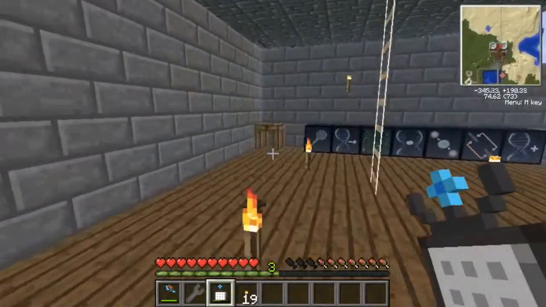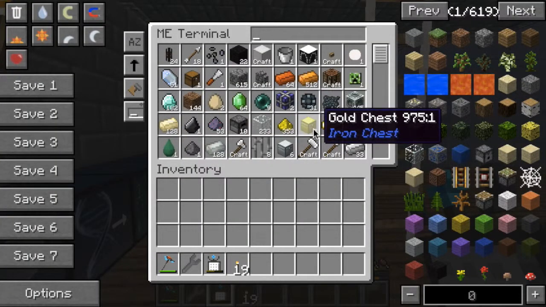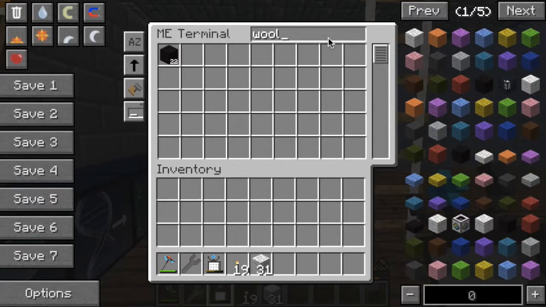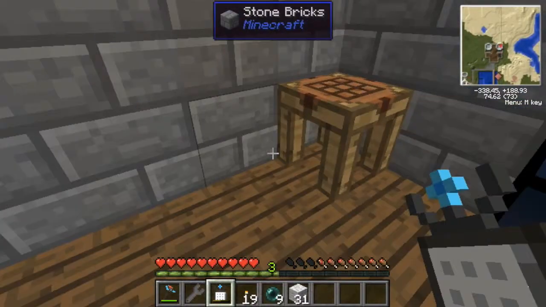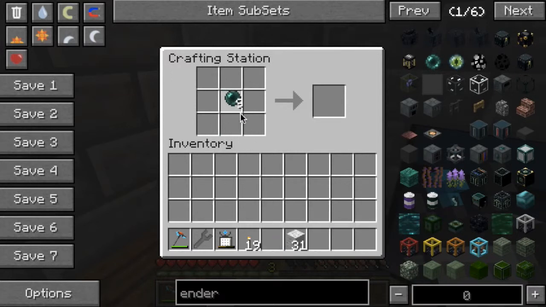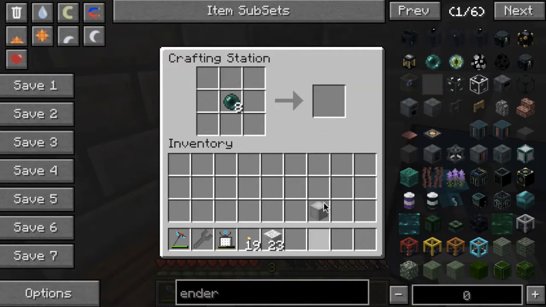Right, this next transport block is a bit harder to make if you haven't killed any mobs or sheared any sheep or anything, because you need wool. I've got a whole bunch though, and ender pearls, which are the harder thing to get. I need to chase down some endermen. I've got a few. I suppose an easy way around this is to create a spawner or something which you can use various mod packs or mods for. So what you do is you put the ender pearl in the middle and wool around the outside. And you get an elevator.